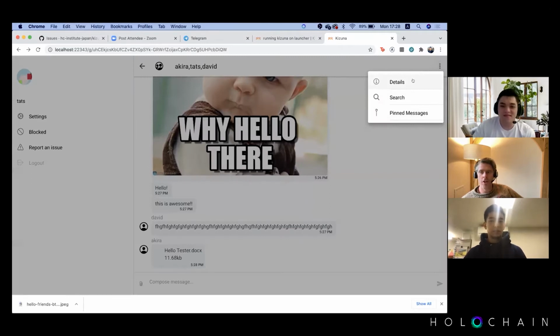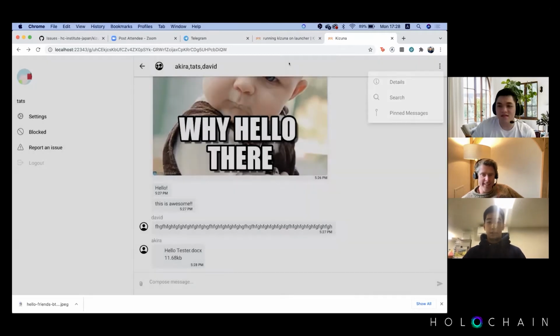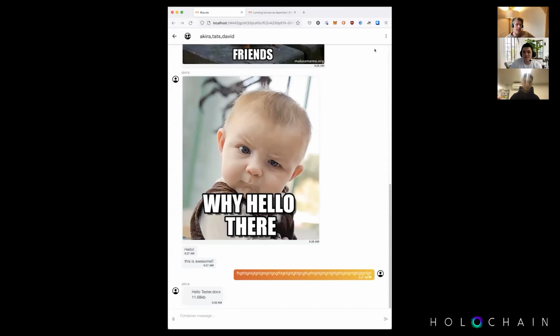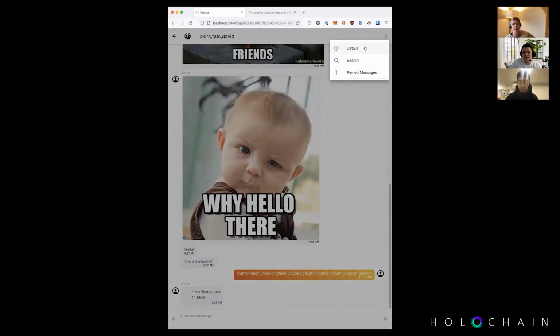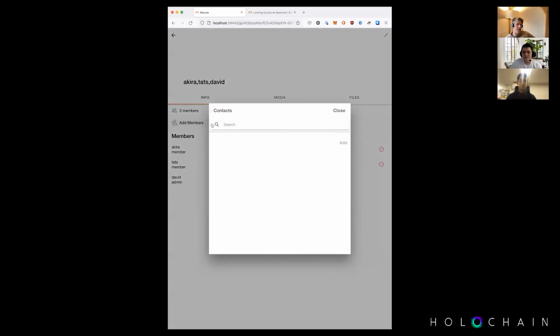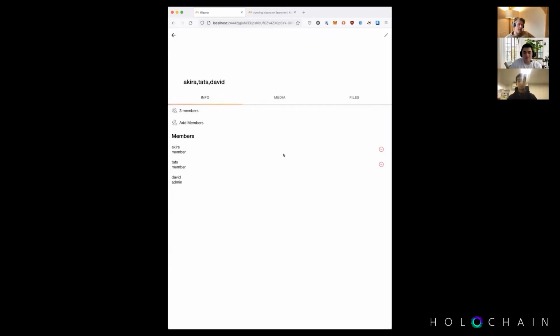see the members. Do you want me to just share my screen? Yeah, I'll take over. Yep, here we go. So let me just share what I did. I went up to the top right, and then I can go into add members. We've already added everyone, so there's nothing showing there. But once you have other people who have not yet joined the group chat, then they're going to show there.